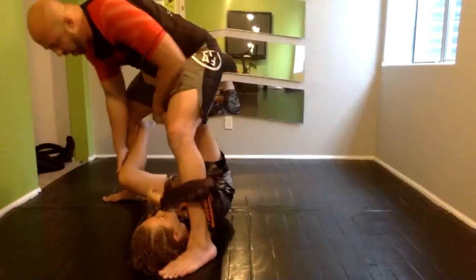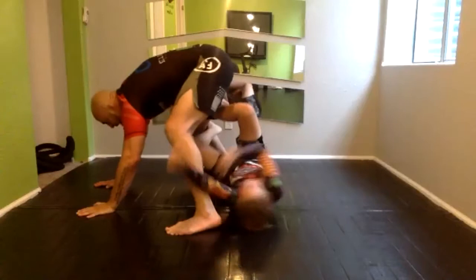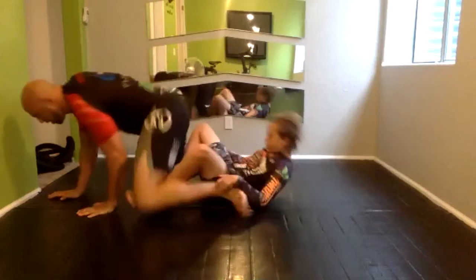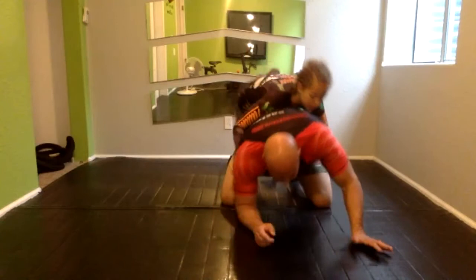Let's back up a little bit. From here, he puts my hands to the mat, scoops my leg with his free hand, passes my foot to the other side, goes behind to the crab ride. Okay, knocks me forward, let's face this way. And now look, I want everyone to cup the hip with your left hand and then come up to the right. Seatbelt grip, put the knee in the space.